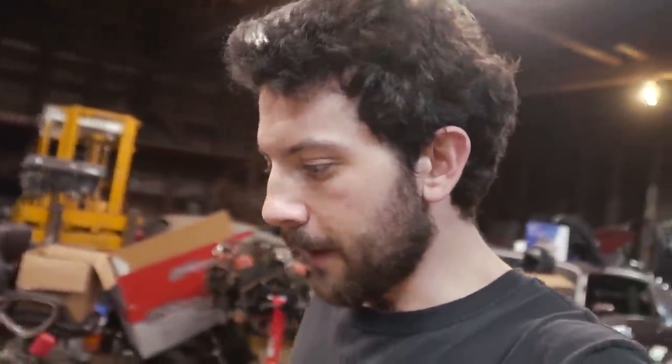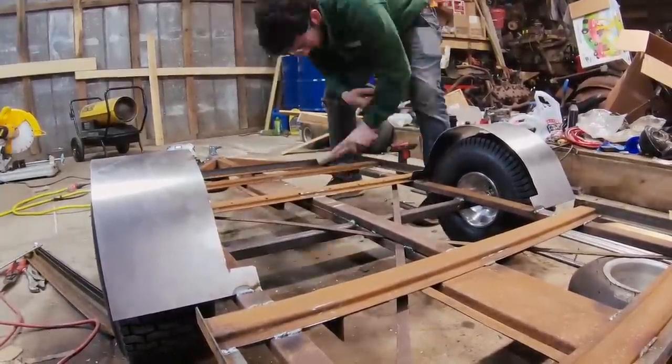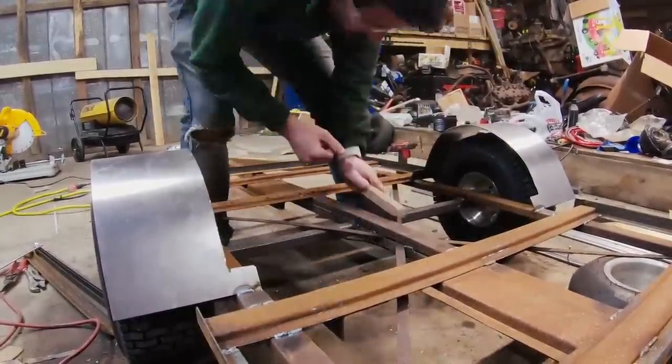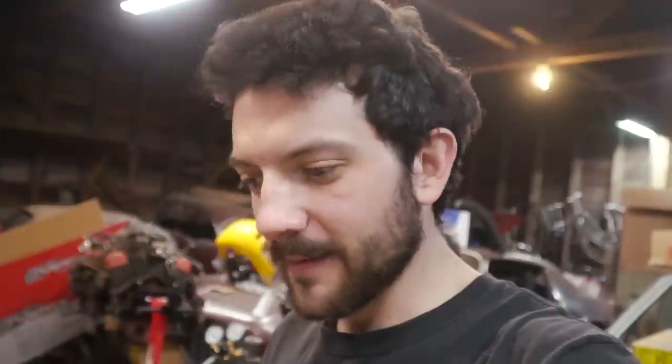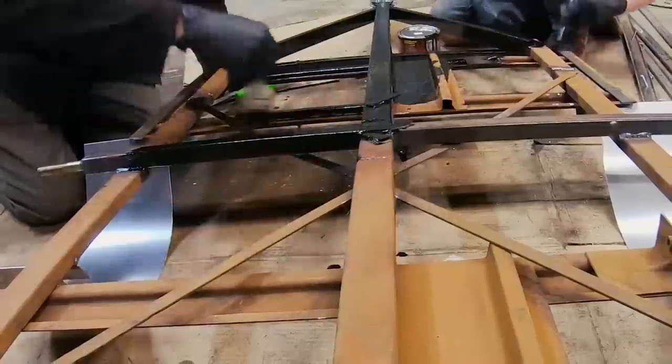The chassis welded up to our liking. It's all scrubbed down. We used some brake parts cleaner to get the antifreeze from Mike's small block from last time. And yeah, now we just need to cover the space, break out the paint brushes, and paint.